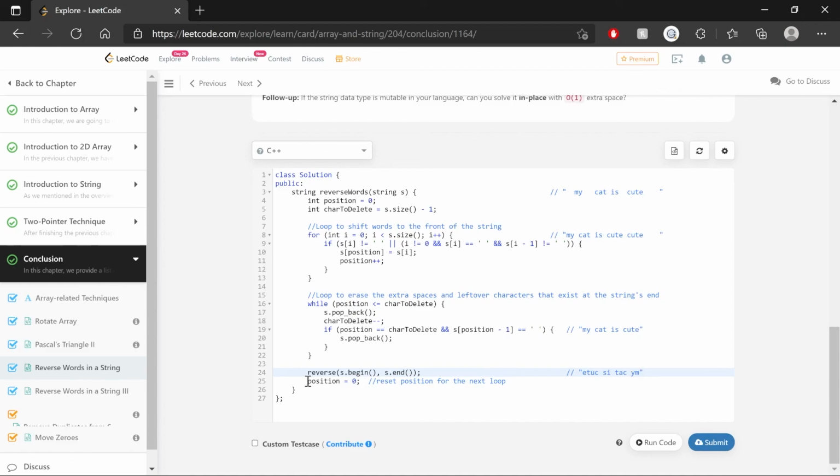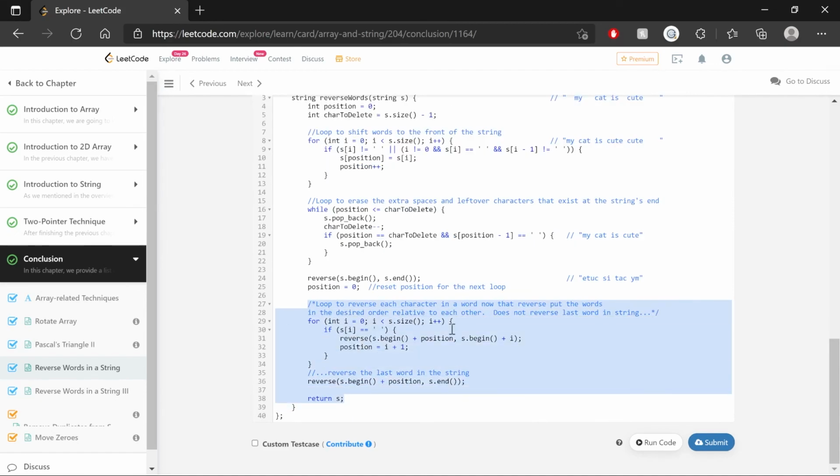To do that, I want to reset my position integer for the upcoming loop. And now I can just finish off the algorithm by reusing the code that I used for this problem here, which is right here. Because I've already gone over this in detail in a previous video, I'm not going to artificially inflate the length of this already long video anymore by rehashing what I've already talked about. But this is exactly the same as the code in this problem here. So with that, this entire code should be complete.